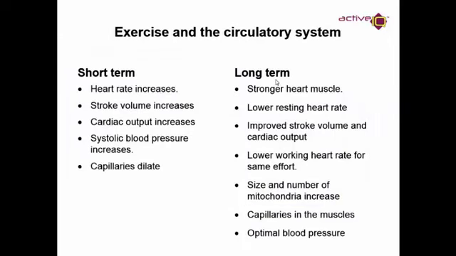Exercise in the circulatory system, and we're just going to cover off the benefits of short and long term exercise to the circulatory system. So in the short term, when we start exercising, the heart rate will increase. Our heart will beat more quickly, making it stronger and giving it some exercise. The stroke volume and cardiac output will increase. What that means is every time the heart beats, we can move more blood around the body. That's what we mean by stroke volume and cardiac output. Every time the heart beats, more blood gets moved out around the body.